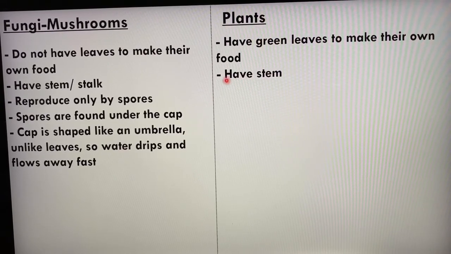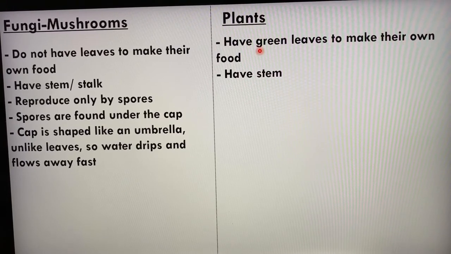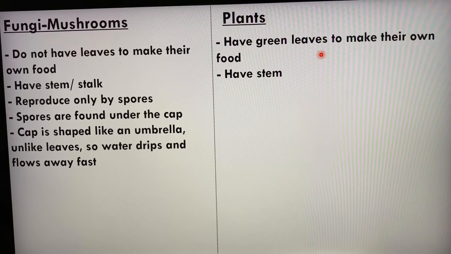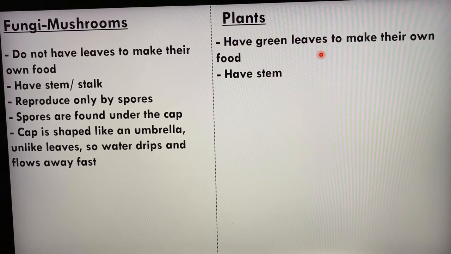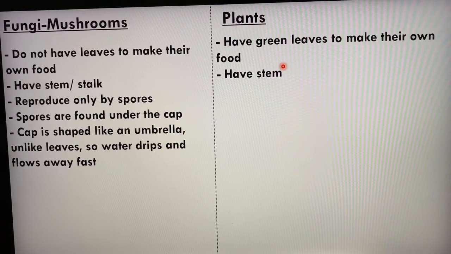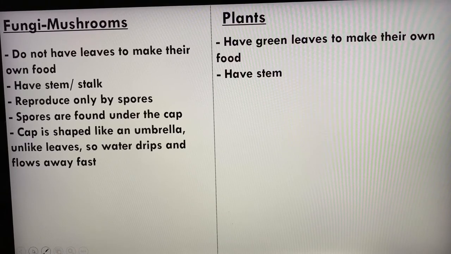So they have a stem. Now, maybe before I move on to the next point, take note that I know many of you would be thinking at this point in time, some of the leaves look orange or red or pink in color. But if you look closely at leaves, they are green. No matter what, there are green parts to it. It is the green parts that allow the leaves to make food. And of course, if the leaves are brown or black, they are most likely dying or dead leaves.